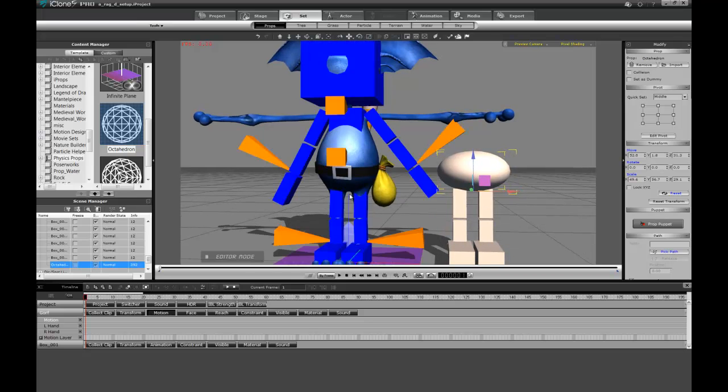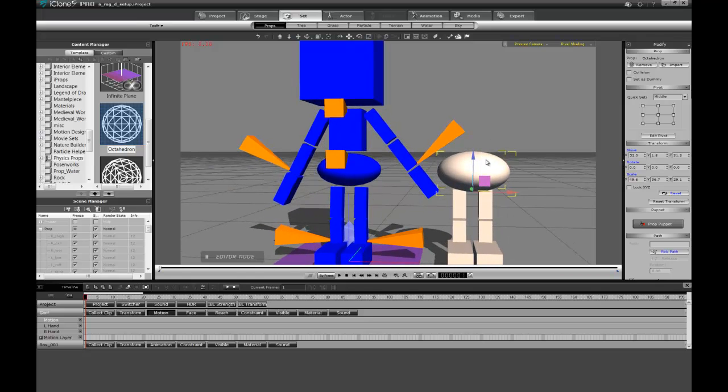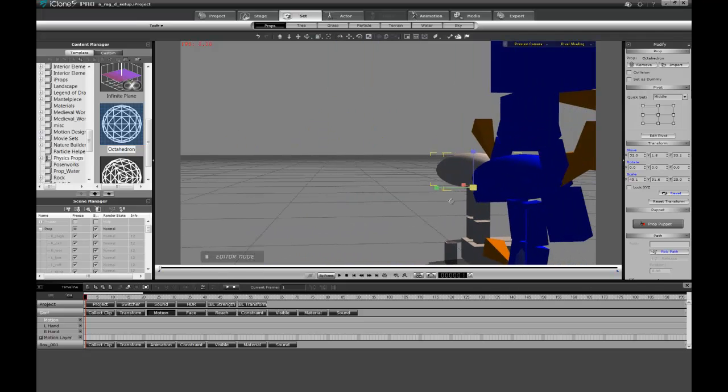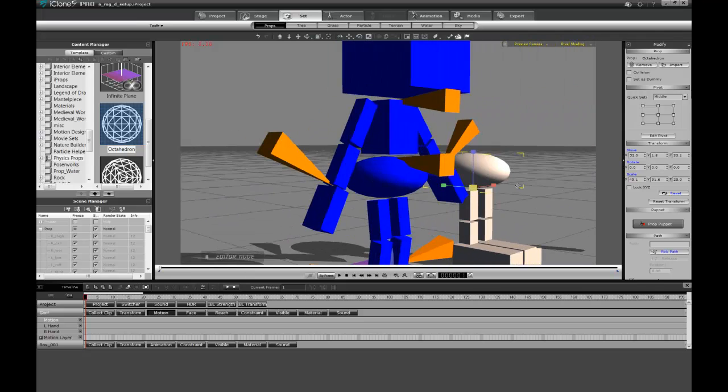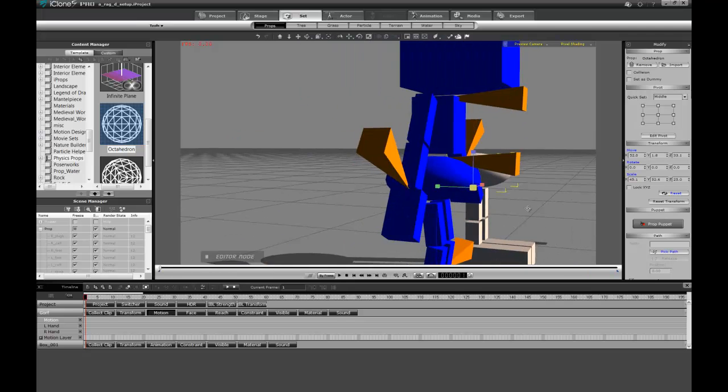I'm going to bring in the one that I already made. I'm going to turn off gorf so that we can see I got the right proportions. Notice here I made it a little bit smaller like that, so I'm going to scale it down a bit and squish it a little bit more, just to save a little bit of time. You guys can adjust it any way you want to. There we go, like so.